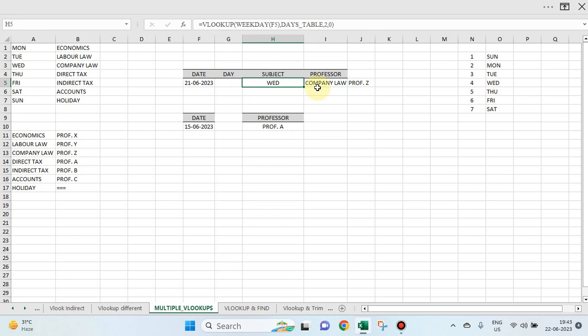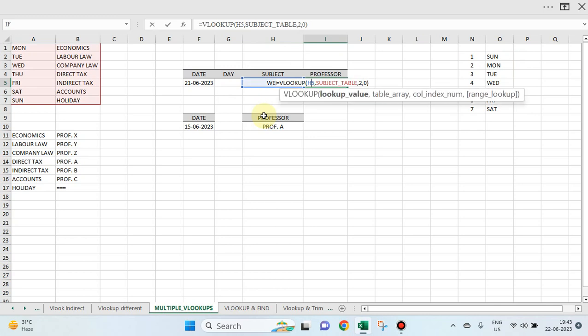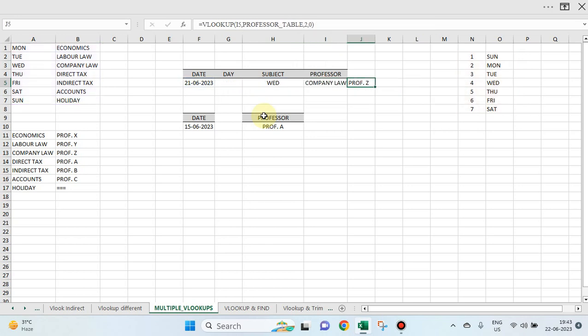Now this is H5. So copy H5 without copying the equals sign. I have copied the formula from this cell. This is H5. Go to this place and in place of H5, paste the formula which we have just copied. Then go to this and see if H5 is there in that. No, it is not there.